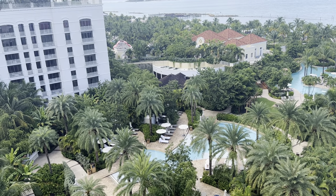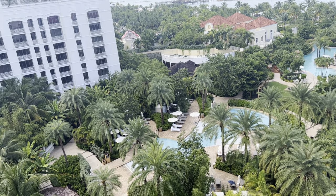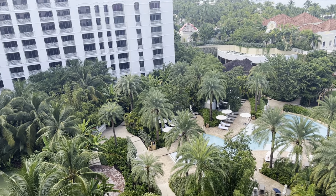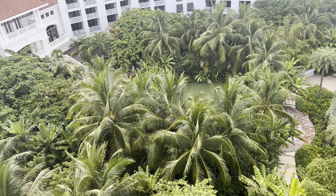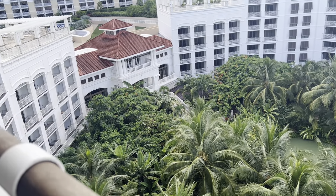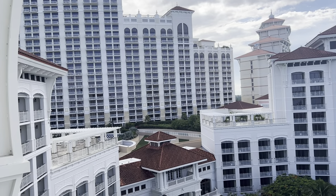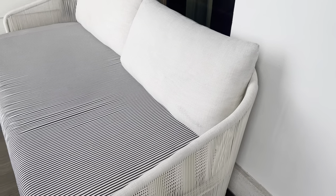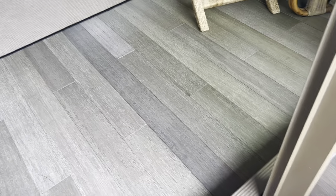Hello from the top floor of Rosewood Bahama, Nassau, Bahamas. I'm here for the first ILTM North America to be held here in Nassau and I can't believe looking down at this divine lush garden. Bahama has several resorts — this is Rosewood. I'm looking now at the Grand Hyatt behind. I'm going over there tomorrow for dinner, but now I'm in what will be my home for the next few days. If only I had more time to sit on this gorgeous terrace. Let me show you round.